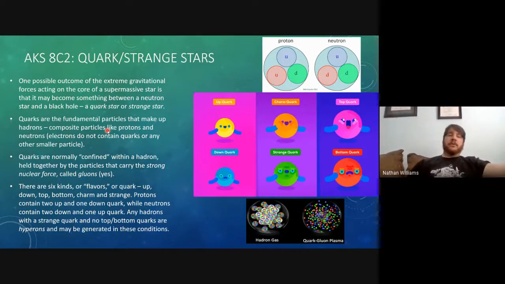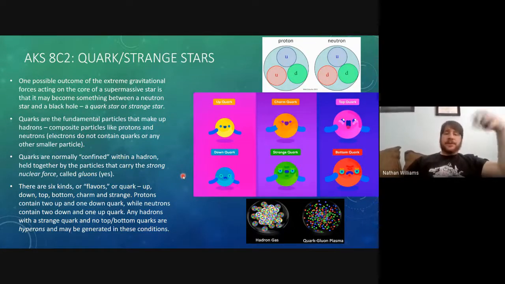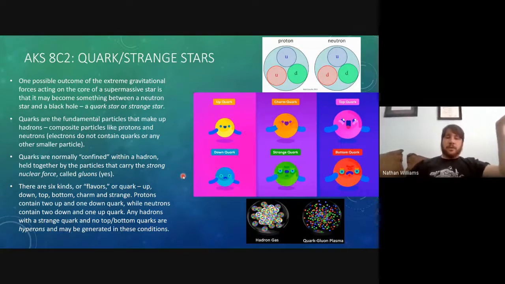But the strong nuclear force has a force particle that it acts through, kind of like how electromagnetic force acts through photons. The strong nuclear force acts through gluons, and that's actually what they're called, because they help keep these particles glued together. And there's 6 total different kinds or flavors of quarks. The most normal ones are up and down quarks. Those are the ones that make up protons and neutrons.